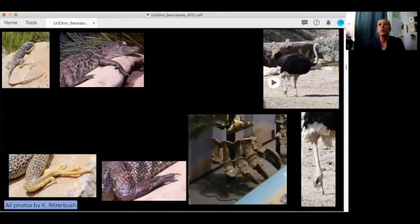So let's compare them to different animal legs, right? We've talked a lot about theropods. This ostrich is a great example of a theropod dinosaur, where we can see the long foot on that ostrich. So only the tippy toes are on the ground. All the rest of that stuff is foot. We can compare that to the relatively flat and splayed out big toenail foot on the long-necked dinosaurs, sauropod foot.